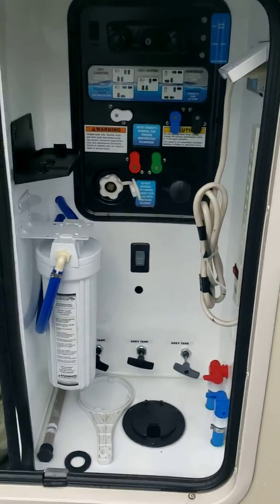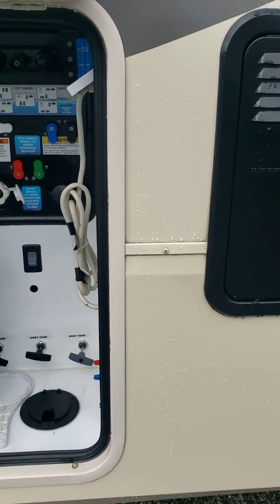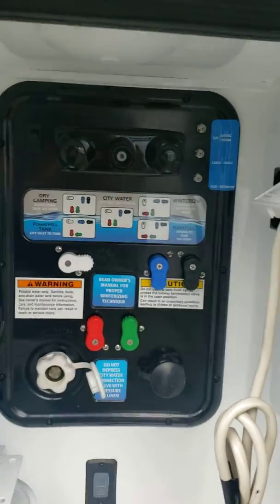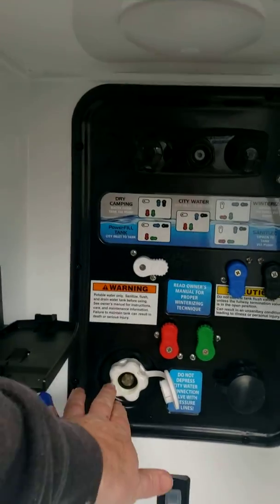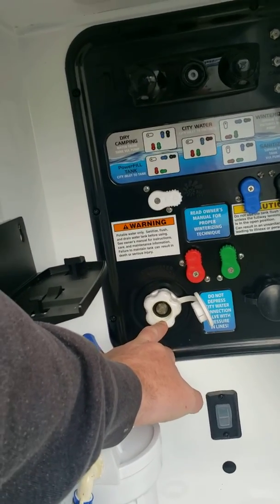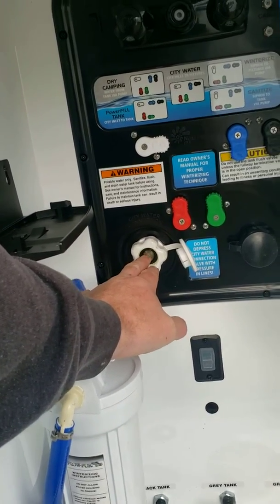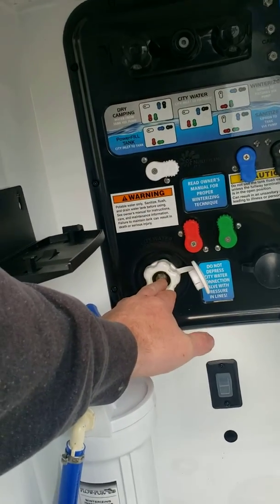And then this is your control center for your water system and your gray tanks and your black tanks. So we'll just start with the fresh water. So here is the main control board. This is everything you need to do with the water system. You're going to have one connection, your city water connection, but that is also going to be for your fresh tank, your onboard tank. So this is city water and fresh. What you change on the control panel is going to decide what this does.